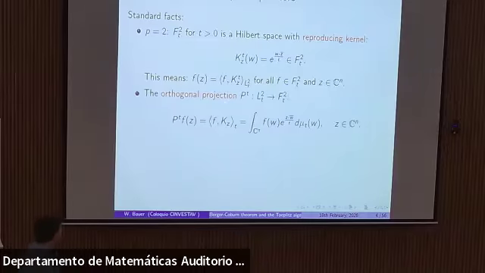And then what is also very well known is that there is an orthogonal projection from the L2 space to the Fock space, which then depends also on the parameter t. So this is my notation, Pt. It's just taking an L2 function and pairing it with the reproducing kernel here. And we may also write this as an integral operator in this form. And that's an orthogonal projection in the Hilbert space setting.